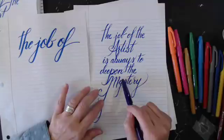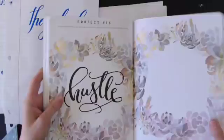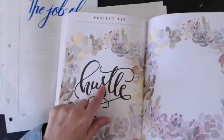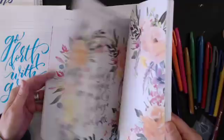So if you want to do a quote, like, decent size, but then in her book, let me show you, it's kind of maybe in between. See, look how big that is. This is done with the bounce, and I'll do some of these because everybody wants to see the bounce, but I'm not good at it. I haven't practiced the bounce that much, but I can look at hers and do it. Where's that other one I did? Here's one of hers out of the book that I just kind of looked at and did. But we'll do a couple of these. We'll just look at hers and do them. The bounce letters.